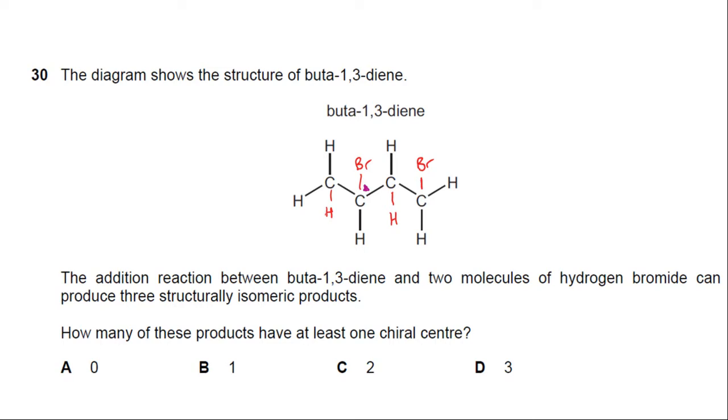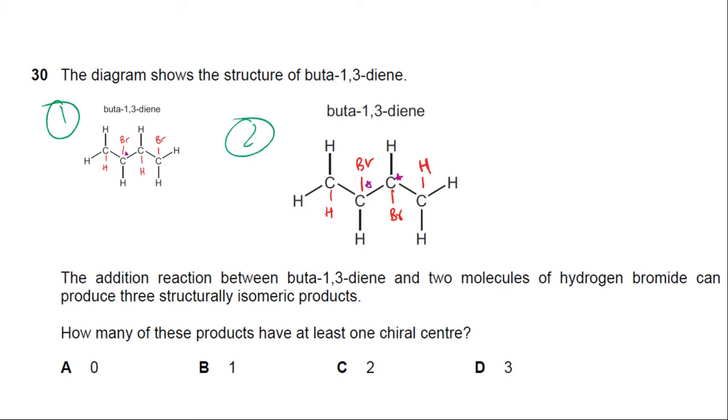Now, the other thing I can do to differ this molecule is, when I'm attaching the hydrogen bromide, how about I attach this hydrogen here and this bromine here, but I shift this bromine to the third carbon, and this hydrogen to the other carbon. So this is what I am left with, and this one right here is our first product. This right here is the second product.